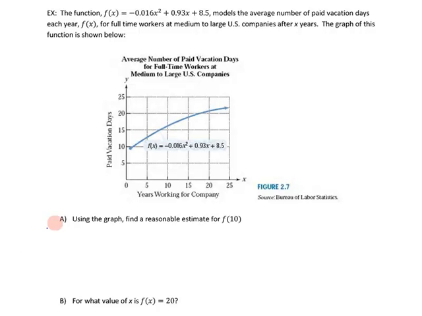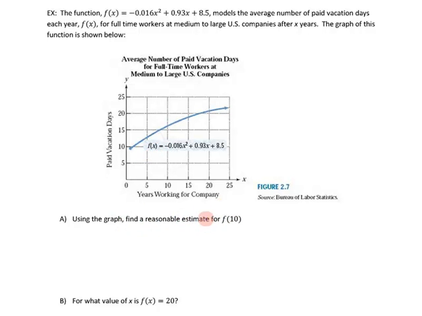In this case, time, because your x-axis represents how many years you've worked there. And you'll see that the longer you work, the number of paid vacation days that you receive increases. Right? It doesn't increase at a constant rate. It begins to slow down, and as you work there longer and longer, the increase from year to year is less and less. Okay, but one of the advantages of a graph is also you can just estimate some values. Instead of actually plugging them into the formula, say we didn't have the formula or we just want to eyeball this, what is an estimate for f of 10?